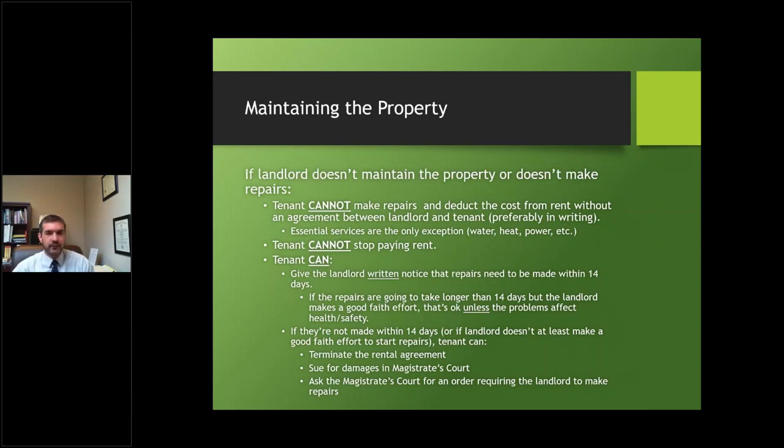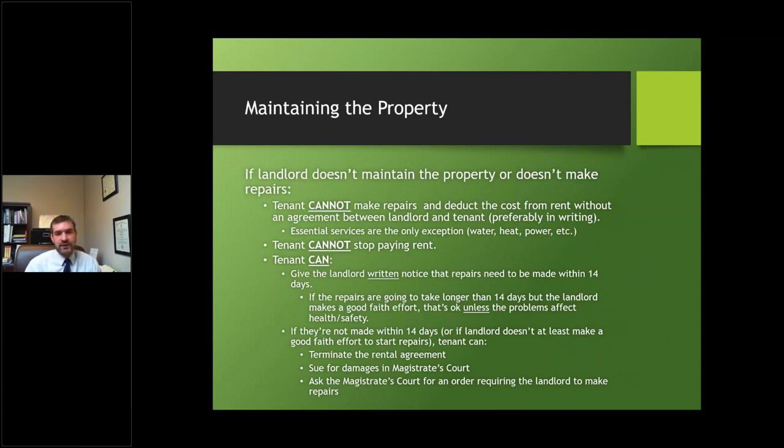The landlord cannot sign off his obligation to provide essential services. If there is an issue, the tenant should give written notice. A lot of times we'll get cases where people will have talked to the landlord or talked to the maintenance man, and it's a verbal communication. That's not good enough under the statute. If the tenant wants to take the legal remedy of either ending the lease or filing suit in the magistrate court, it has to be written.